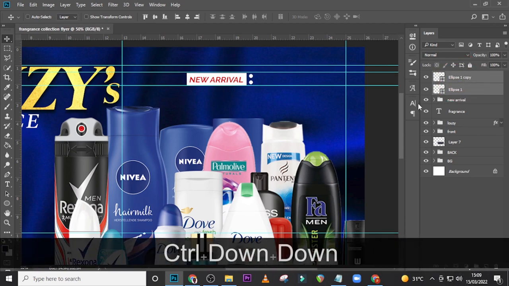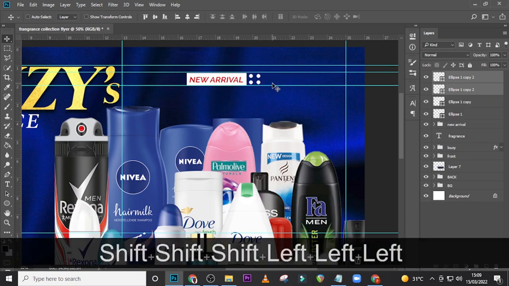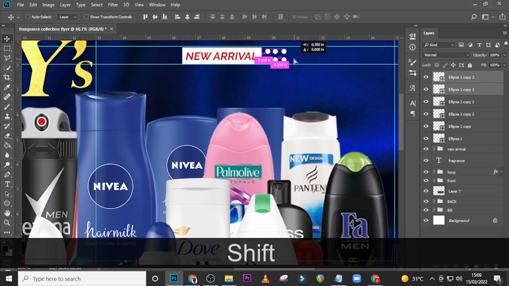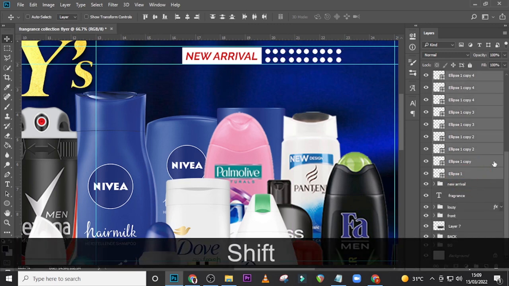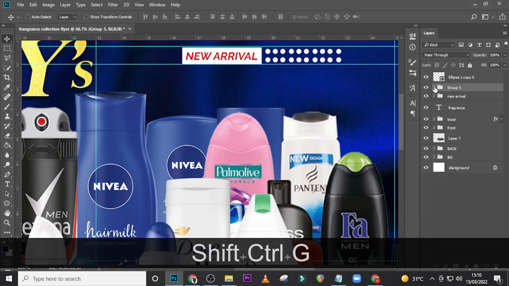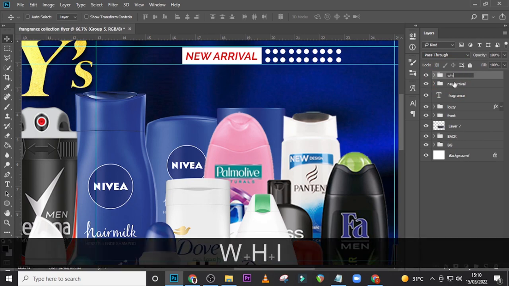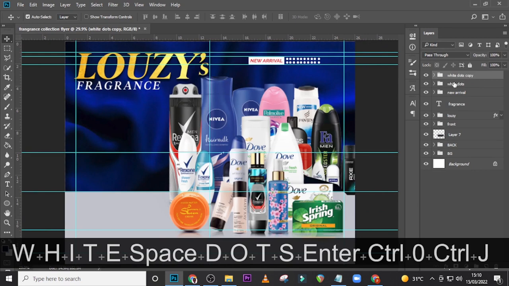Great. So I like this already. Let's duplicate it, the two, and then let's drag it here like this. Zoom in again. All right, so now we have 10. Let's put it in a folder, open it and drag this one also to it. Let's call it white dots. Awesome.